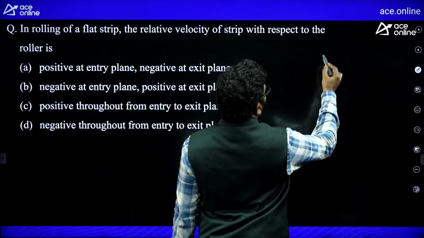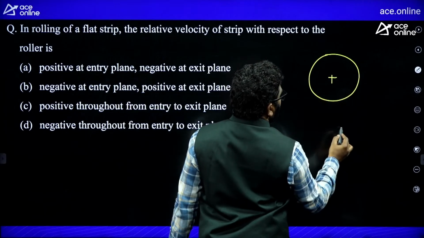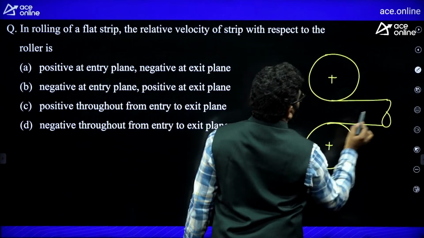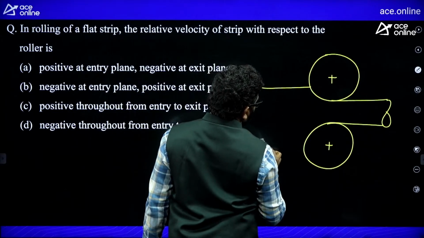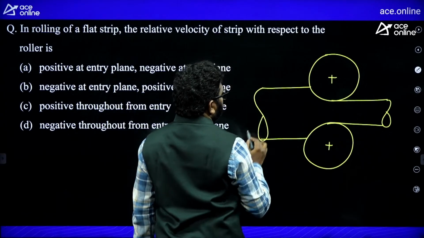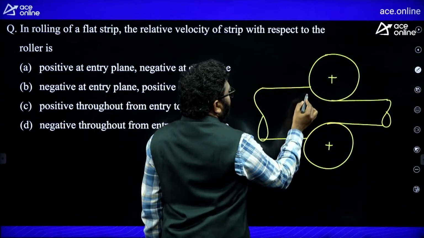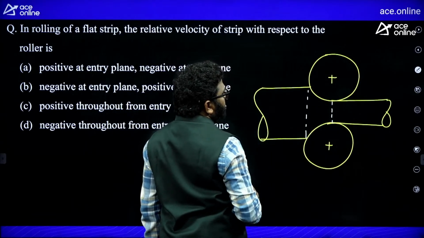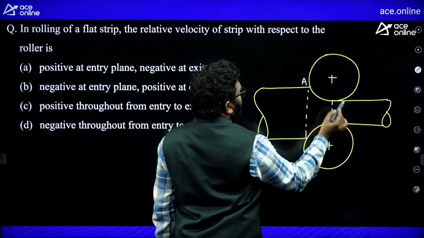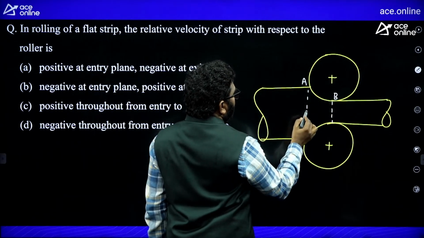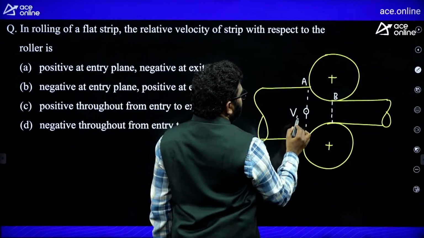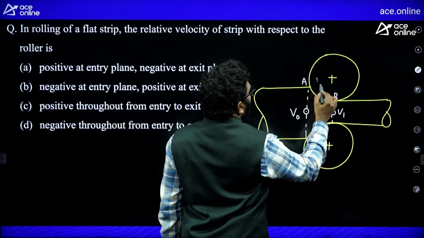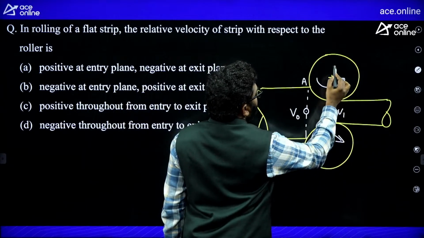Remember, listen carefully. In the rolling operation, I will give you the velocity profile, slip profile, and pressure profile. From that, there may be a chance to ask a question. Now, listen carefully. This is the entry of the deformation zone. This is the exit of the deformation zone. Entry I am representing with A, exit I am representing with B. At entry of the deformation zone, the velocity of the strip is V0. At exit, the velocity of the strip is V1. And the roller velocity I am considering a constant velocity VR.